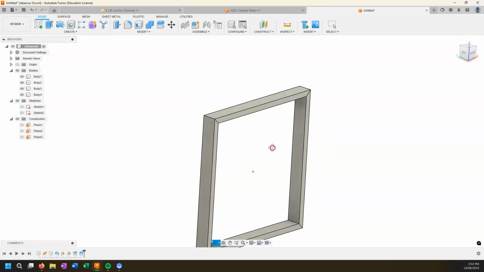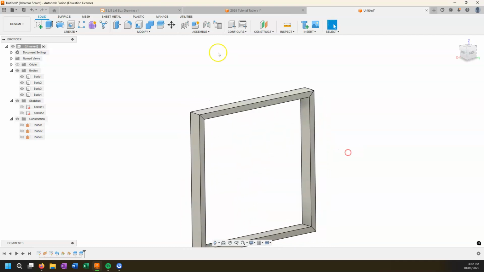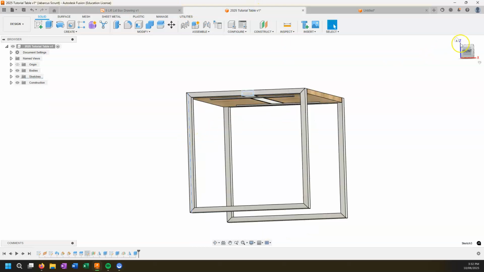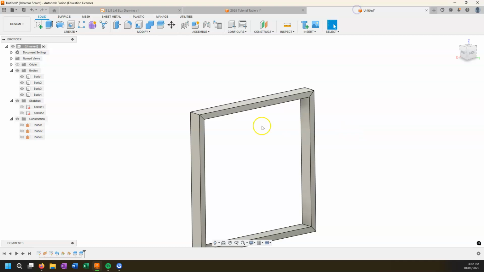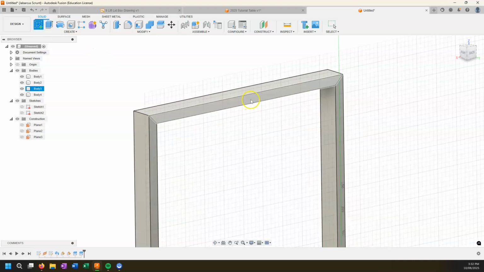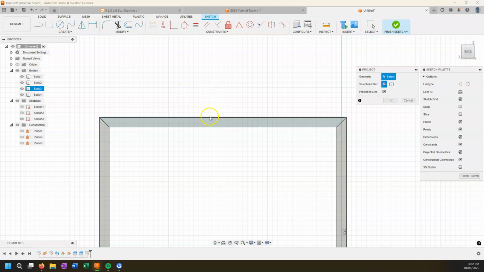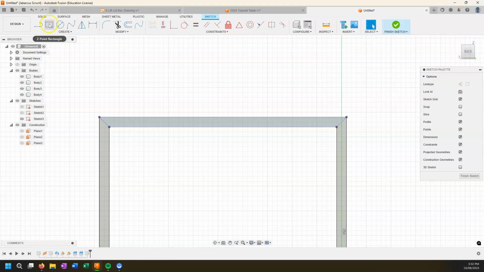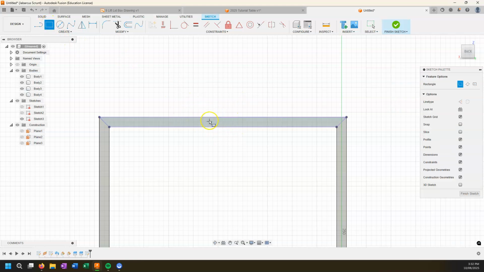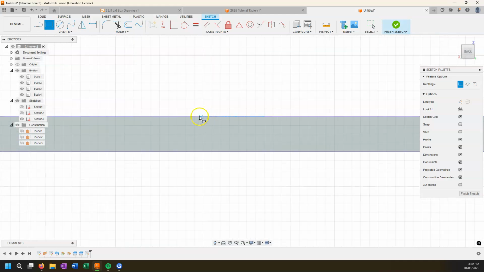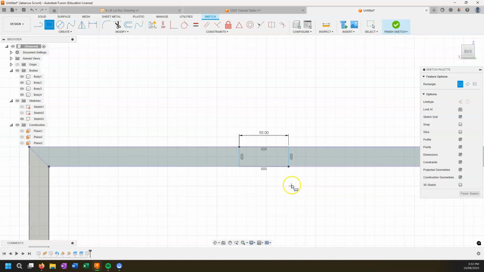Alright, so now we're going to create the top section. Can I move that? Yes. We're going to create this bar. So, new sketch on the side face of this tube. I'm going to press P to project, and project the edge of this surface into my sketch. Hit OK. I'll get my rectangle tool, and make sure you click from the outside to the outside, and it's going to be 50 mil by 20, and click on that outside edge there.